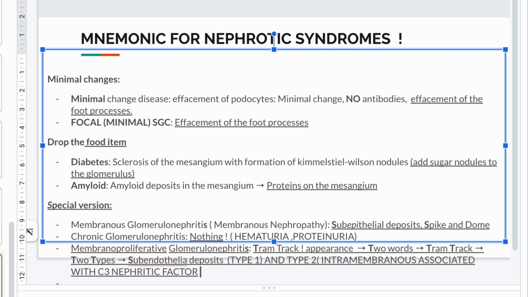So we can quickly go over this again. How are you going to differentiate subendothelium and subepithelium? Don't worry. Basically, epi is less here. There's only 3 letters here, so that would be a shorter word. So my brain is going to remember nephritis. And then sub-endo is longer. So endo, 4 letters, and obviously 4 divided by 2 is 2. So that will bring you back to 2 types, 2 tram track.